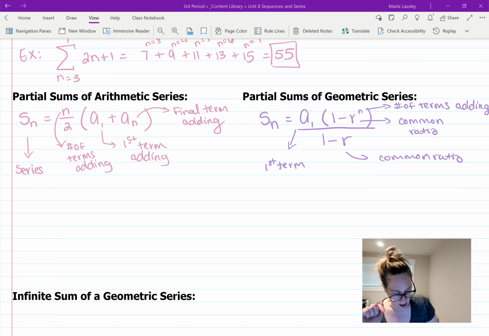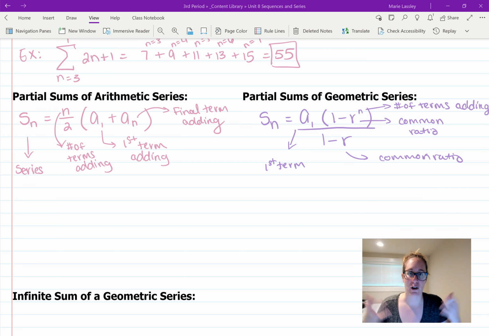Now, because geometric sequences can diverge, right? An arithmetic sequence is never going to diverge, because you're just adding or subtracting a number over and over again. There's no fractions involved. It's just one number that you're adding or subtracting over and over, and it's just going to keep making your number grow in the positive direction or grow in the negative direction. So arithmetic sequences are never approaching a single value. So we can't actually find the ultimate sum of an arithmetic series, because the numbers are just going to keep getting bigger and bigger, in either the positive or the negative direction.